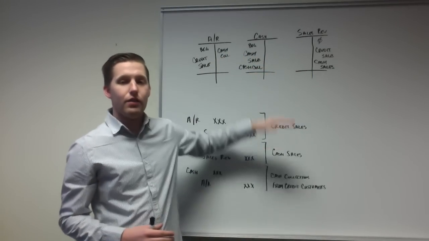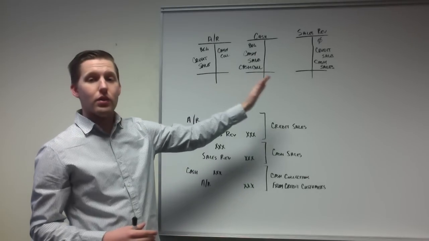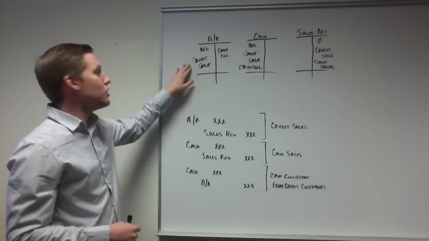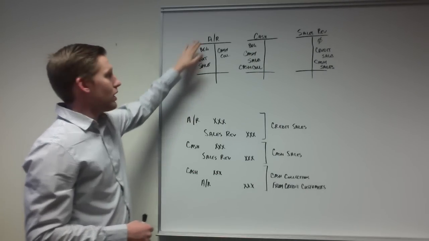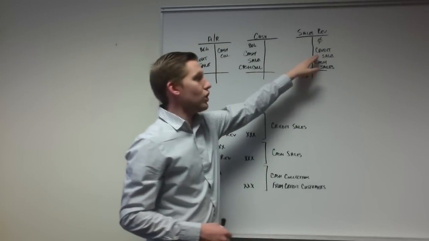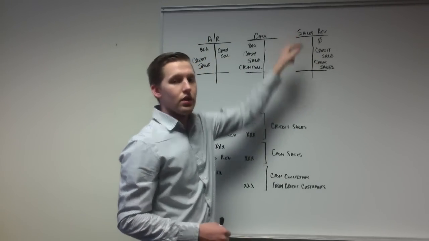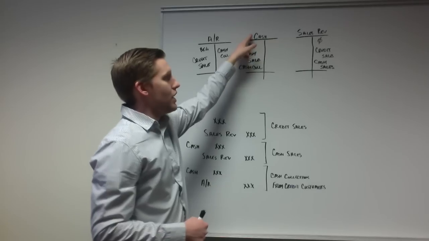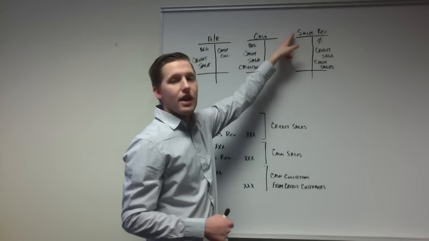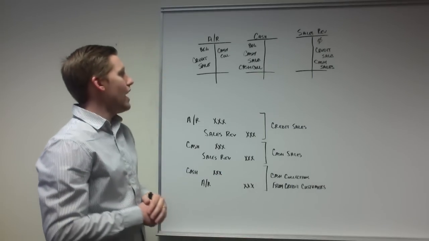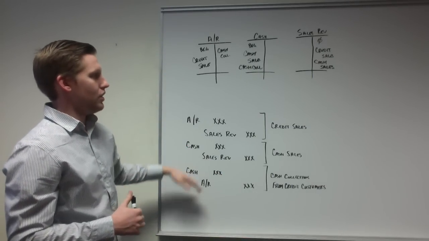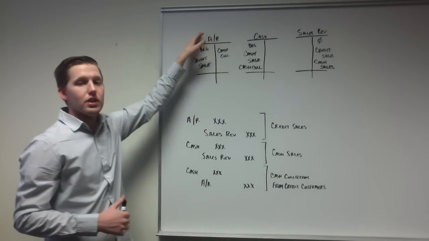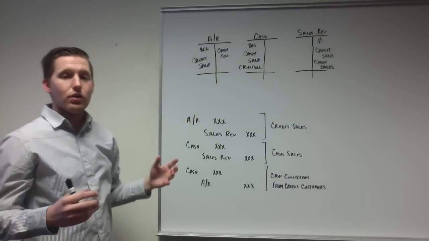So if we did not have the journal entries, but you had the T accounts, you could figure out what the journal entry was. For a credit sale, the journal entry is a debit to accounts receivable and a credit to sales revenue. For a cash sale, the journal entry is a debit to cash and a credit to sales revenue. Next, for cash collections, we have a debit to cash and a credit to accounts receivable. So the journal entries and the T accounts work together.